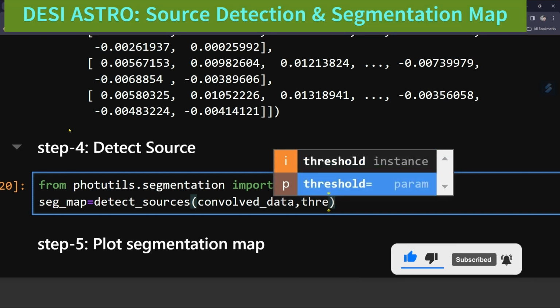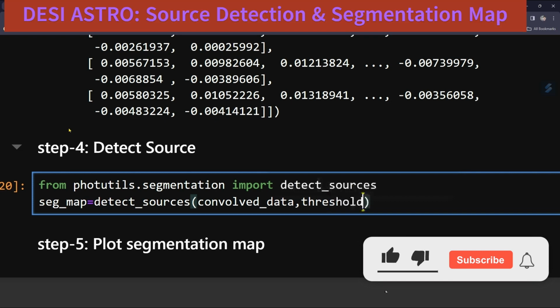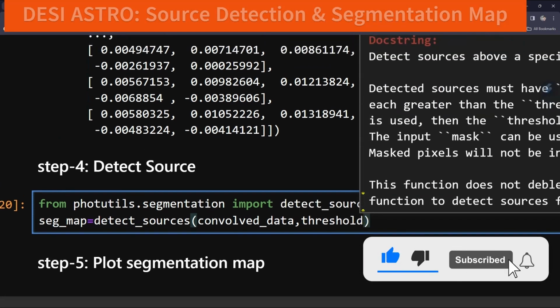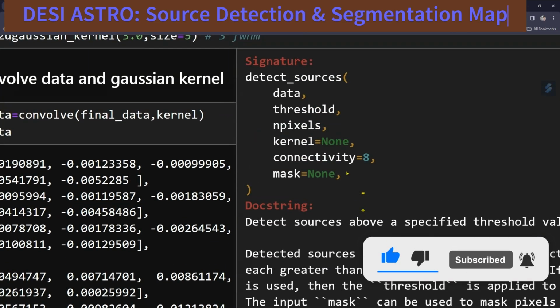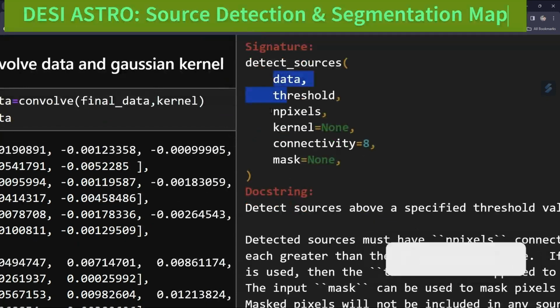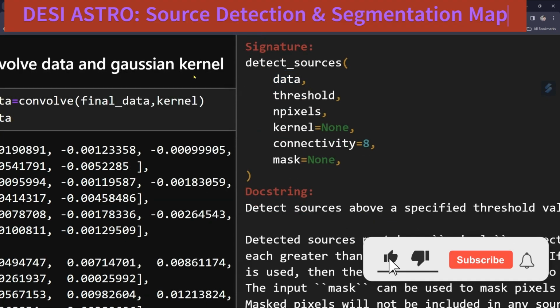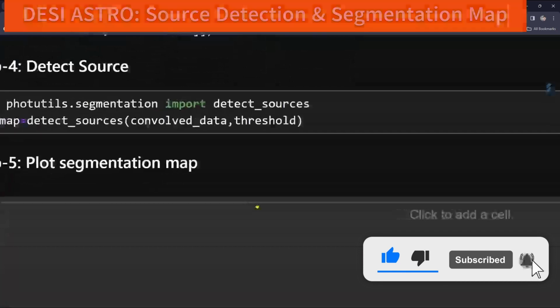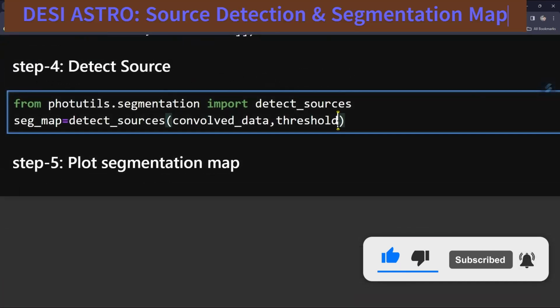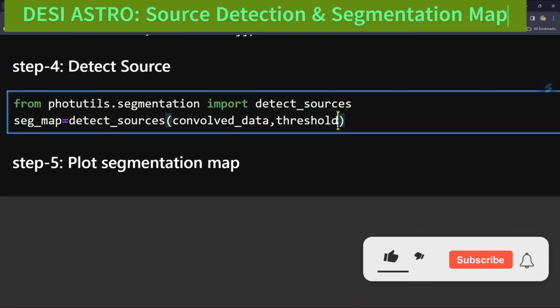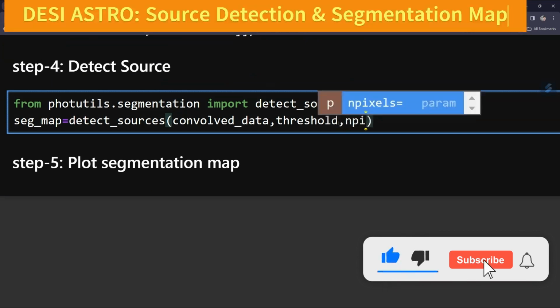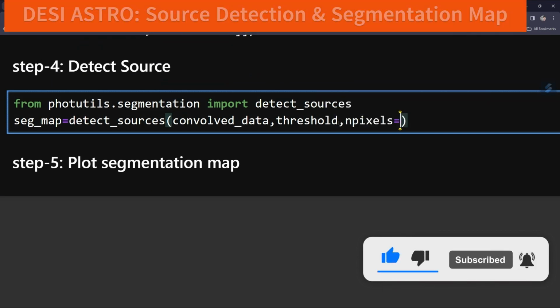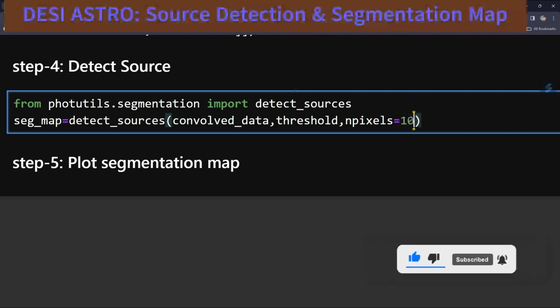You can see what parameters it takes: data, threshold, npixels, kernel, etc. I have given the threshold, and I will give npixels as 10 pixels.